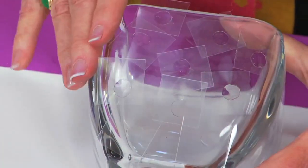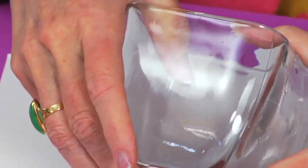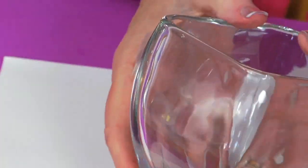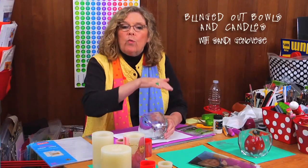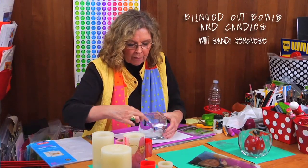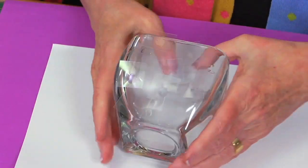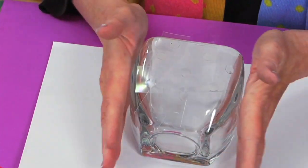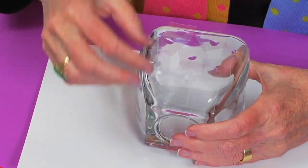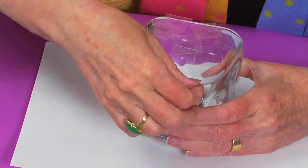Once you have a pattern that you like, I go all the way around all four edges, but I'm not going to stop to take the time to do that now because all four are done the same. I would just keep working my way around to all the other edges until all of it has a polka dot pattern. Then work with one section at a time. I'm going to just pull off everything off of this side and glitter it. I still have the protection on these sides so that as I move and hold on to it, I'm not sticking. So one surface at a time, even though I don't have my glue dots here, pretend like they're there. Now I'm going to just peel the backing off of the dots that I've stuck down.